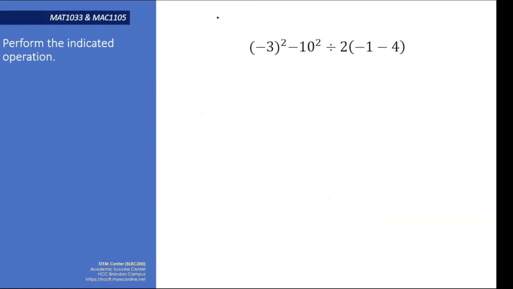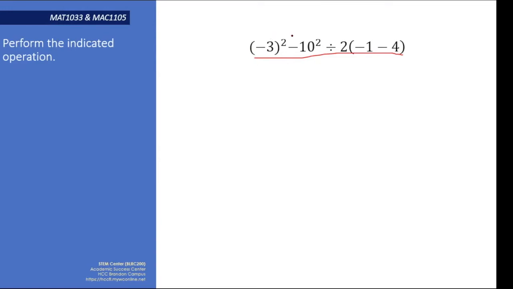Another important topic for all of your courses, especially beyond college algebra and within college algebra, is dealing with multiple complex operations in an equation or in an expression. So when we've got multiple different operations going on at once, we actually have a procedure for determining what we do first in order to get the correct answer. So this is called the order of operations.